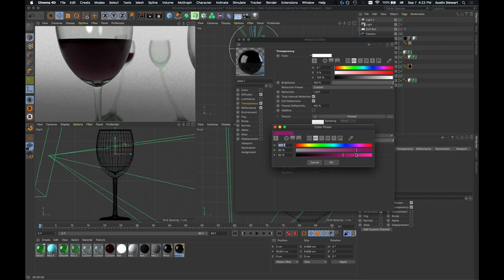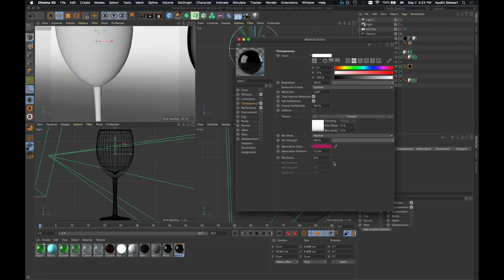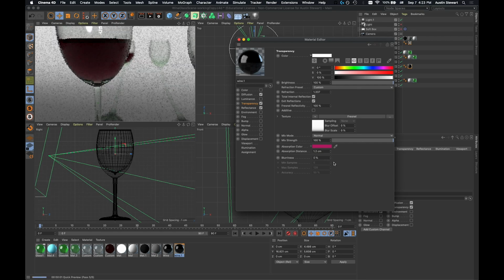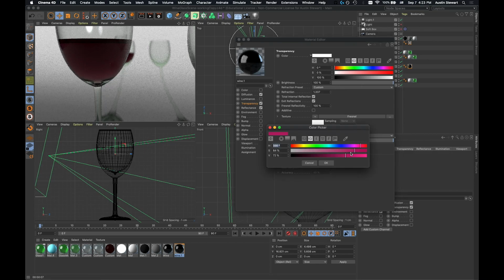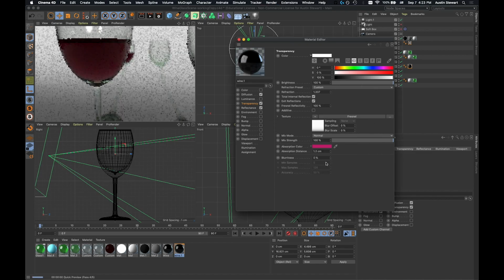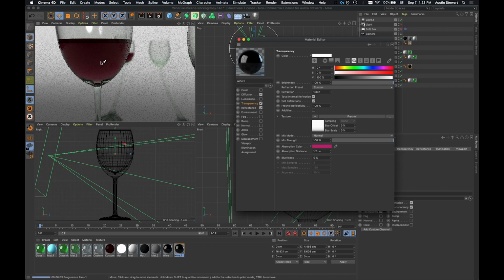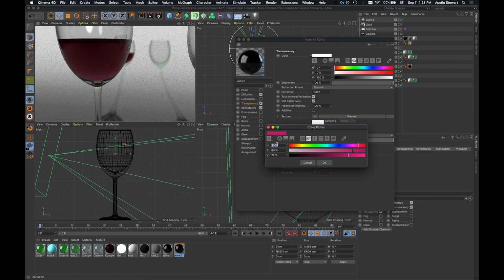It seems like it's too purple. And so I'm actually going to bring this and make it more red. And I might pull this up a little bit and make it a little lighter in color, and then render that again. And so here I'm starting to get something that looks more like a red wine, right? I might want to boost that maybe even a touch more, just to see how far I can push it before it starts to look strange. And so the color, which is 330 degrees, 84%, and 78%, seems to be pretty accurate.